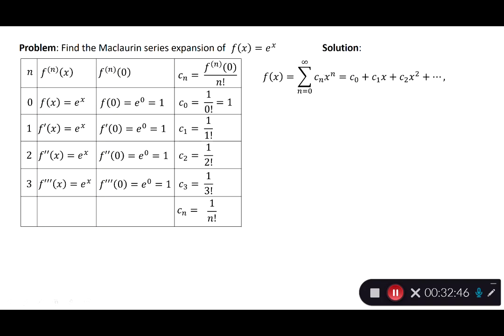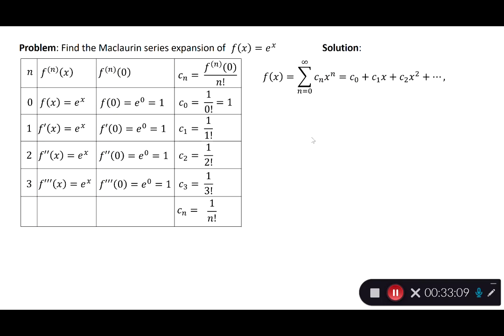Had this been a Taylor series, replace this x with an x minus a. So f of x equal to sigma n equals 0 to infinity c sub n times (x minus a) to the n, and that is equal to c sub 0 plus c1 times (x minus a) plus c2 times the quantity (x minus a) squared, and so be sure to write all of that. Okay?